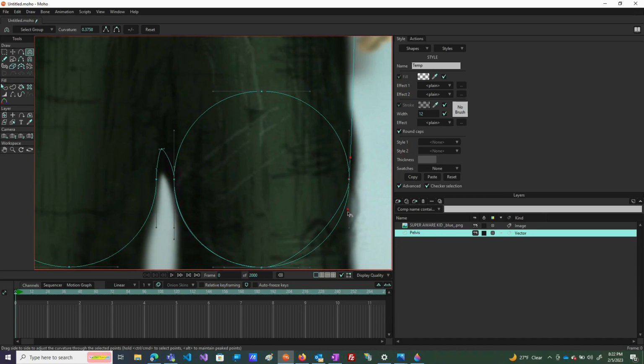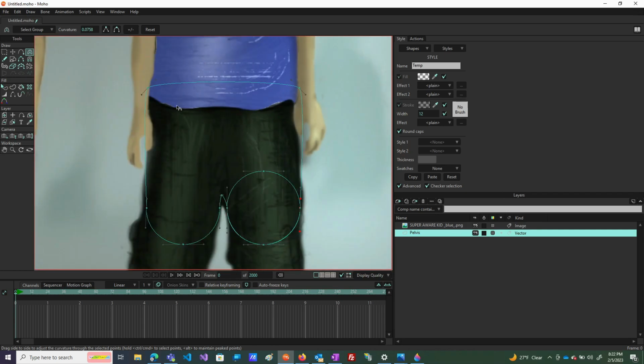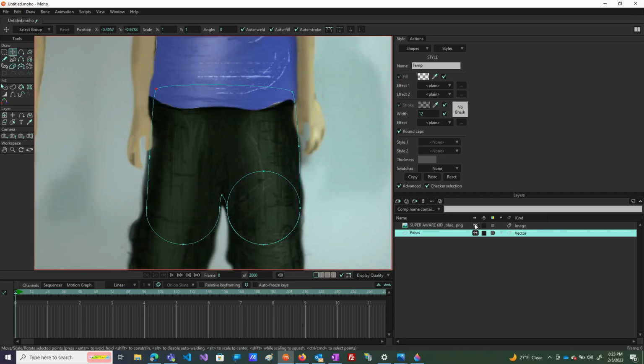Here is the other side. And now we've got that perfect circle. And so let's bring a few more points into play here for the pants right at the hip area, and then we can bring the waist in a little bit. I was a little bit heavy on that waist, I think, so we'll bring that in. And so now if we turn off the kid, we can see we've got the basic pants layout.